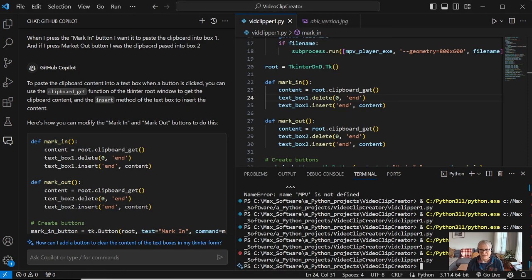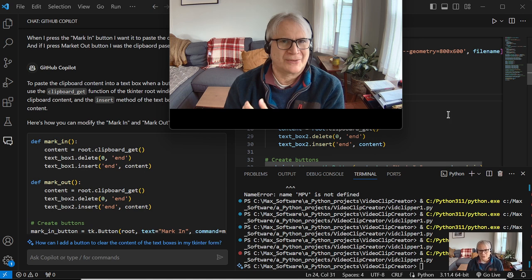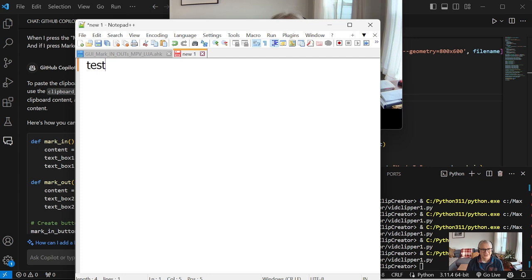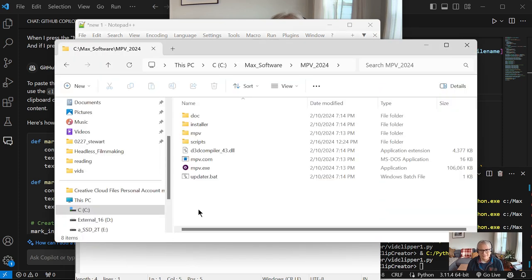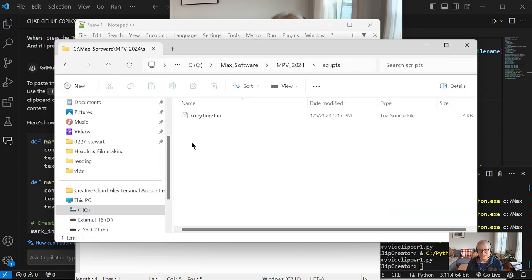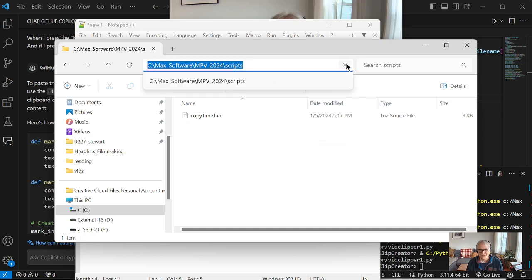So it's not running the script. Okay, so I think I need to pass it a parameter to tell it to explicitly run the scripts. And the scripts are, where are the scripts? I should probably do this anyway to make sure it's working. So I'm going to go back to here.